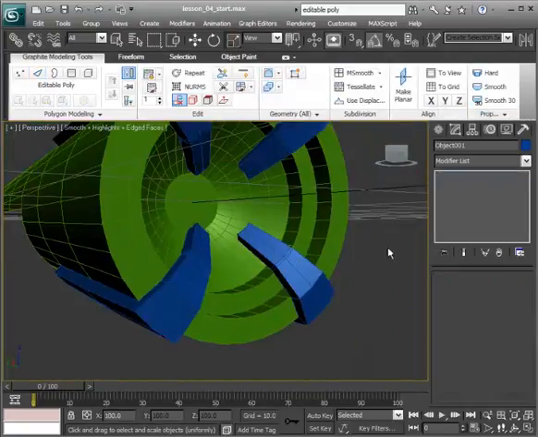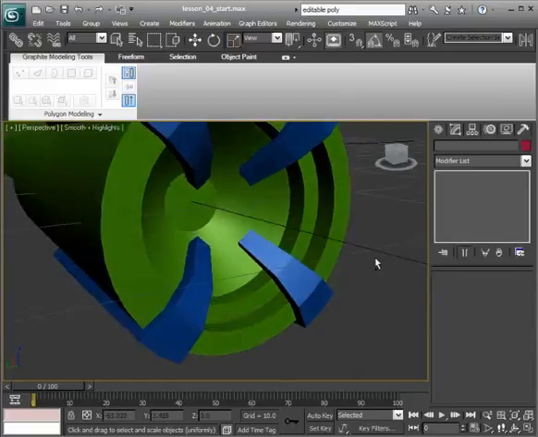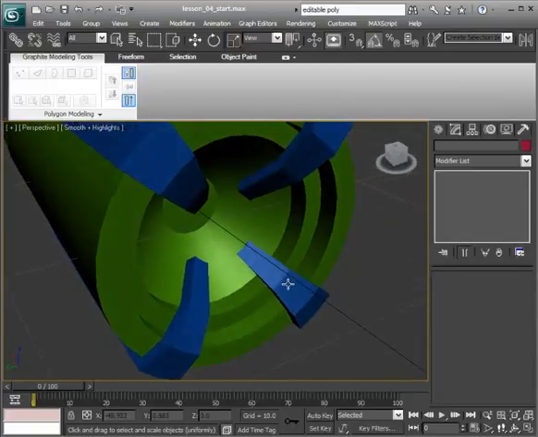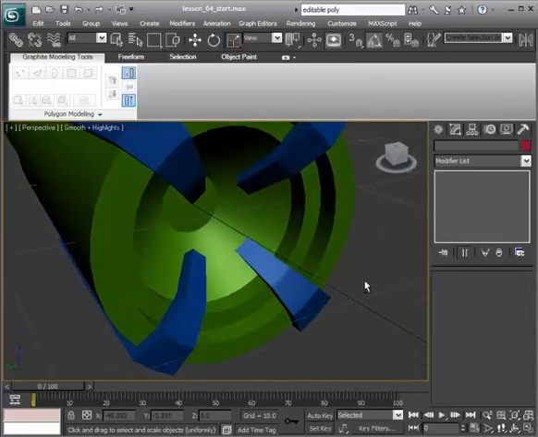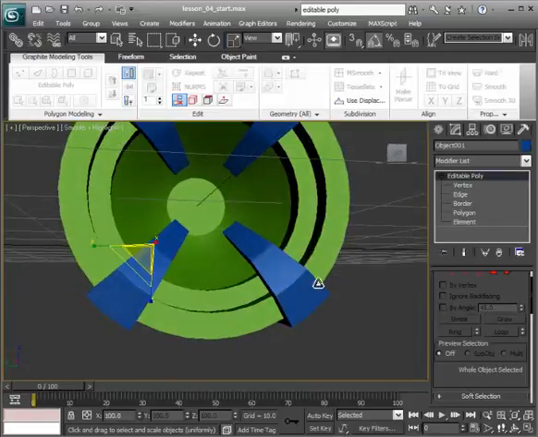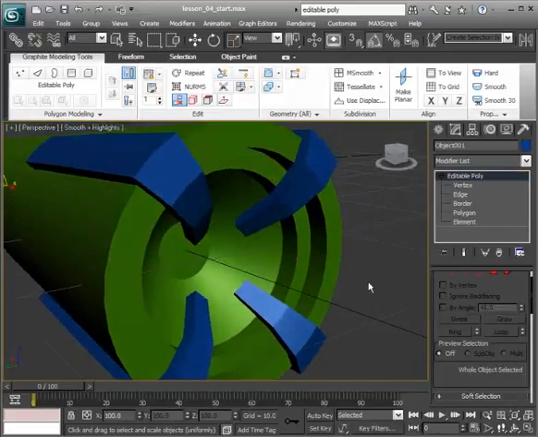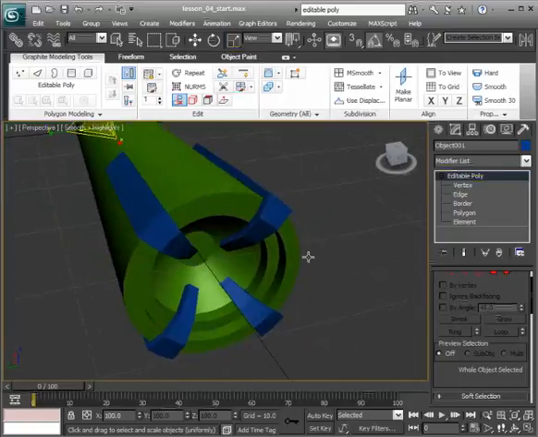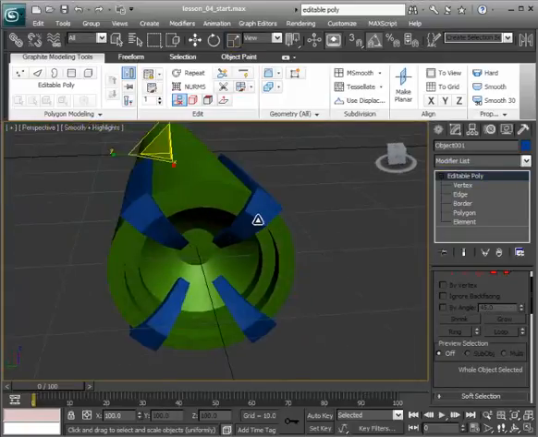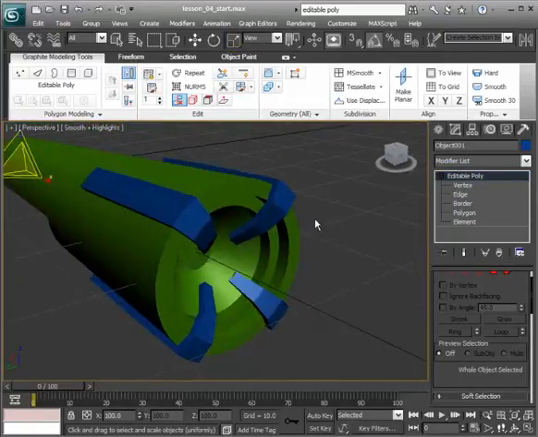Go ahead and smooth that. And now we get a little bit more of an edge right there that's being created by that chamfer. If we wanted to, we can smooth out those other edges, but just play around with it a little bit. If you want to chamfer this edge here to make it a little bit softer, or you can have a hard edge there as well, you can do that.